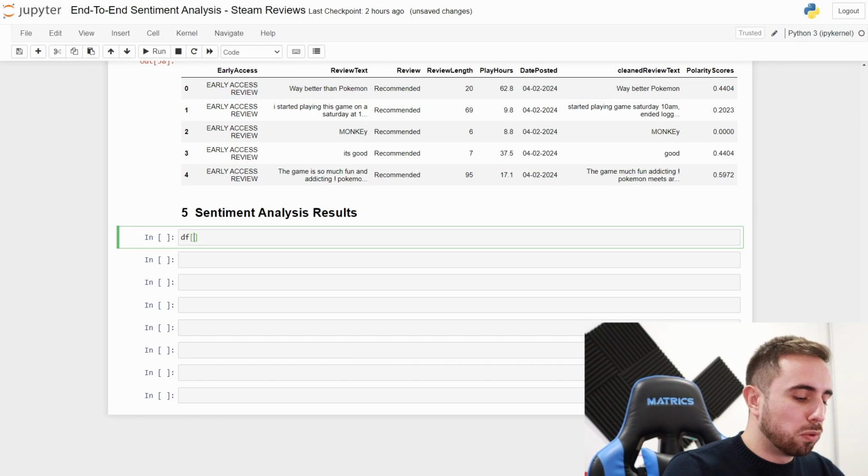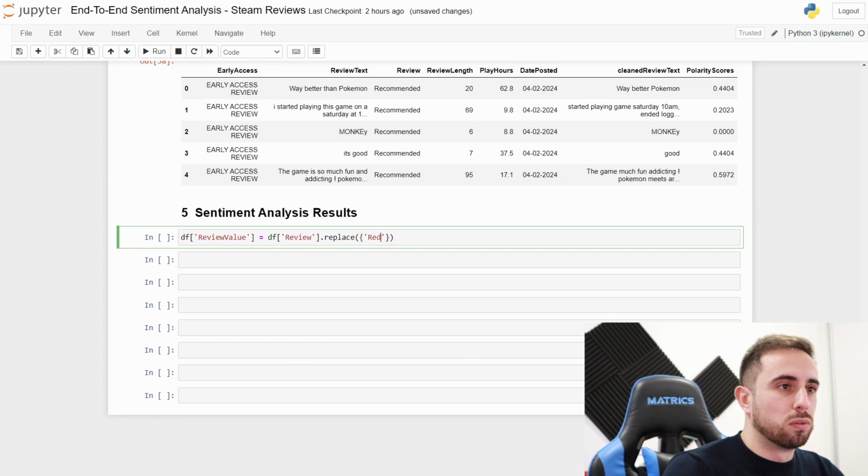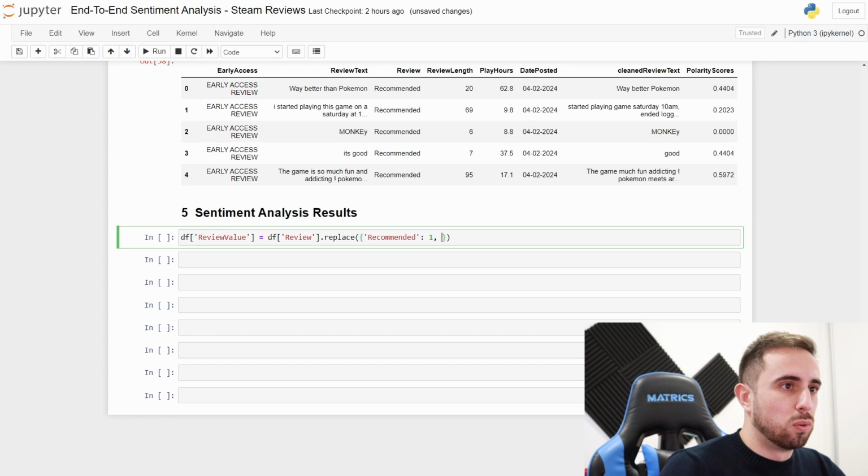The column that we will create will be review value, and we'll use the df review, and we'll replace these values by, let's say, recommended will be 1, while not recommended will be 0.